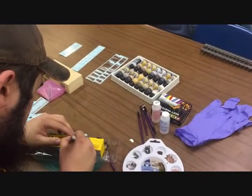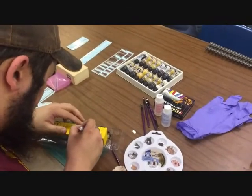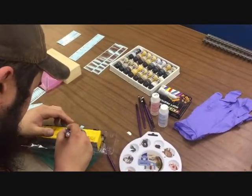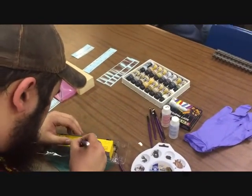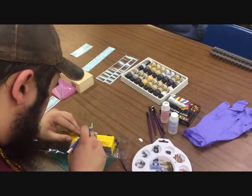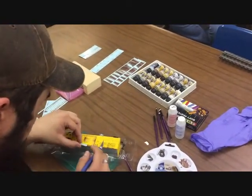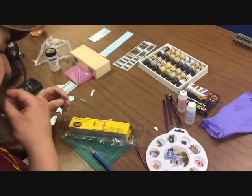What about you, Brian? How often do you use your solution? All the time. You float it off in Microsoft? No, that does not work. It eats it up. I usually, once I get one little section done, I'll hit it so I can move on to the next one. And then when I get that done, for example, the cars that I was doing today, there are three decals on the side of the car.